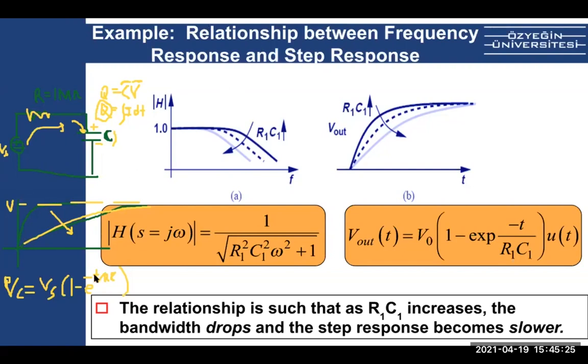So let's look at here. If RC is small, the circuit will be fast because it will charge quick, it will discharge quick. Okay? So the step response. Step response means we apply the input like this, from 0 to 1. So the input is Vs. And for the output, if the RC is small, we expect it to charge quick. But if we increase RC, now what we see is degradation in the speed, right? In the time domain, if RC increases, we see degradation. It will take time to charge.